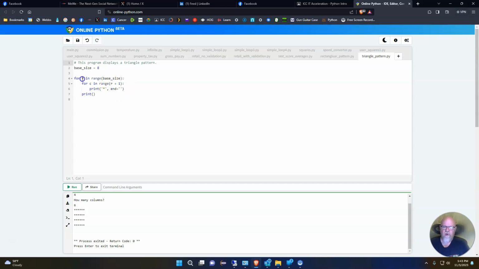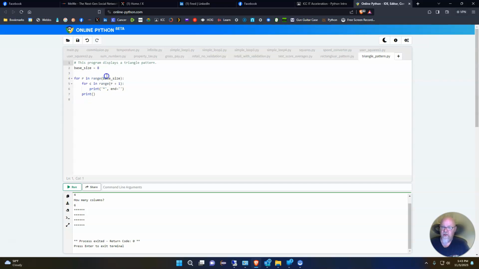So the first time through, r is a 0. So I've got r plus 1, or 0 plus 1 is a 1. So it says print asterisk, and end means butt right up against it. Well, basically that's it. So it prints that 1 asterisk, and then we print a new line, and it comes back around.